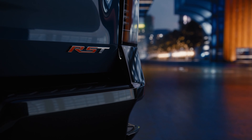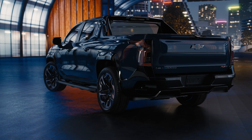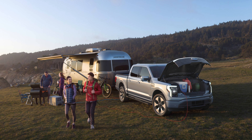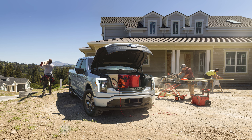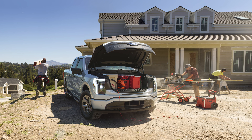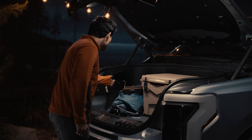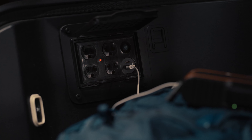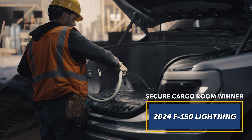The Ford F-150 Lightning is tough to beat, which is why it's our reigning KBB Best Buy Award winner. It comes with a dual-motor electric powertrain and a maximum 320-mile range with the available extended-range battery pack. 2024 pricing is still TBD, but 2023 numbers start at nearly $50,000 — a plus right now since projected Silverado EV prices have already gone up and are still to be determined on most of the consumer models.